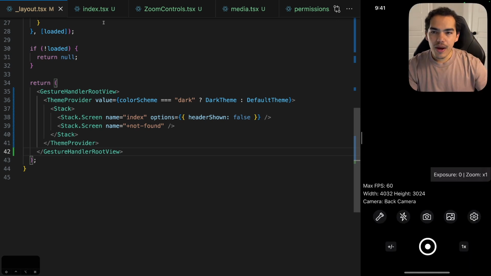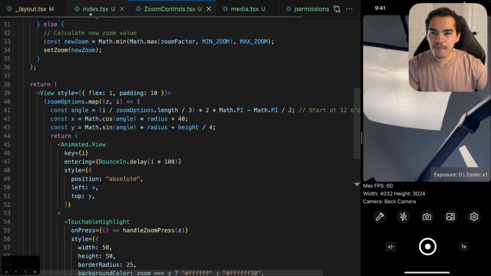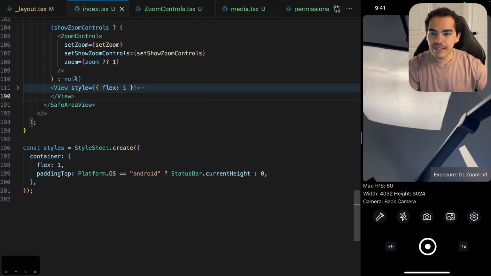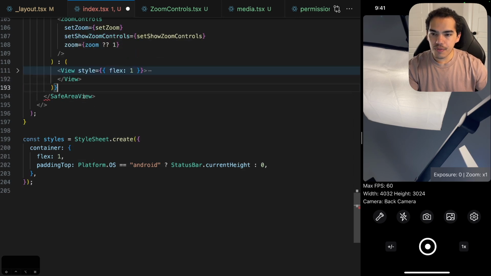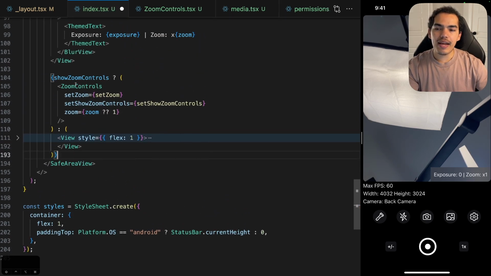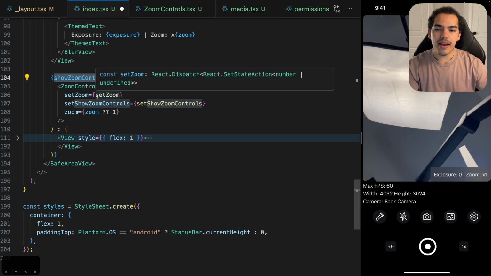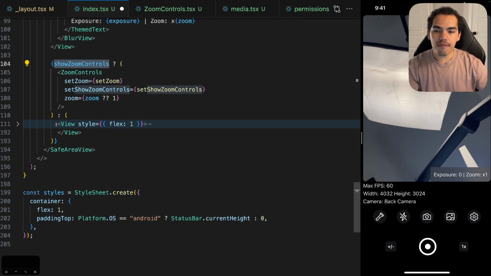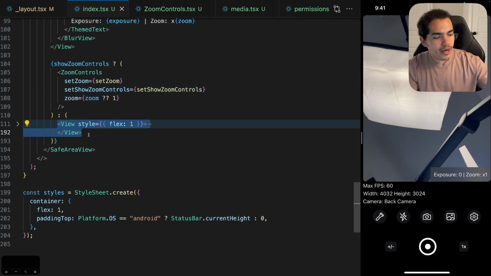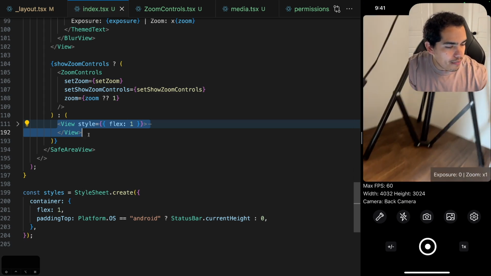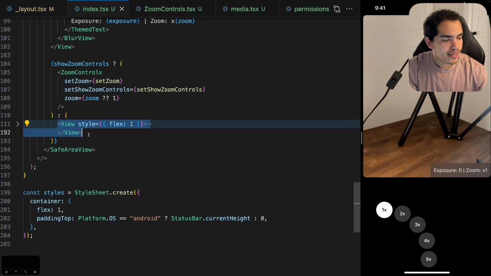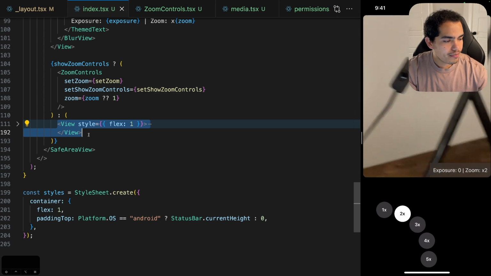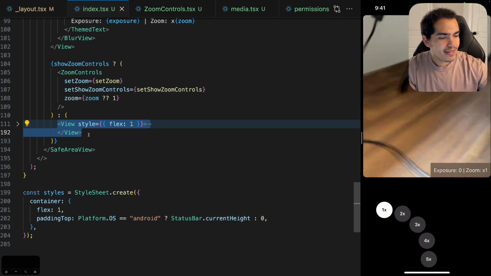Yeah, so the UI just broke because the way that I want to use it is instead of rendering null, I want to render the entire view that we had before. So this means that when I have the zoom controls enabled, I won't be viewing these controls. Okay, so let's do that again. I press this and everything goes away and I can play around with the zoom. Cool. Now let me go back.